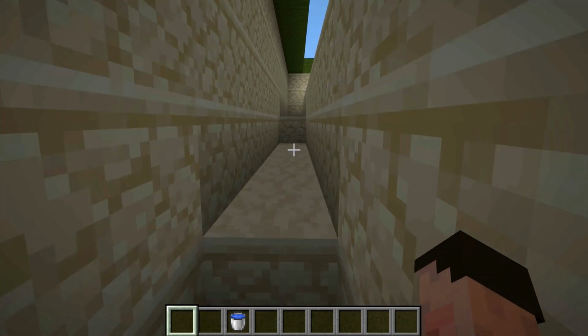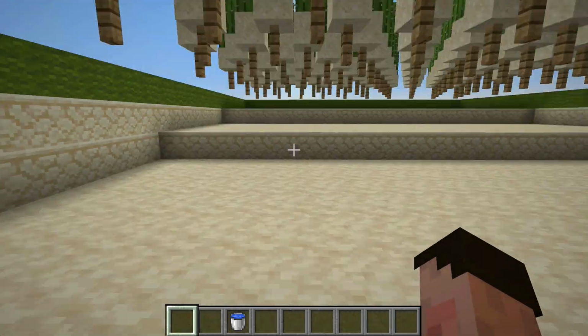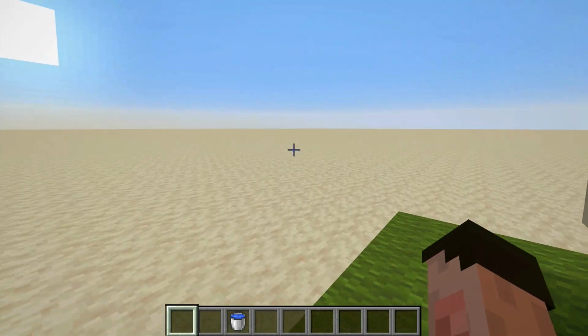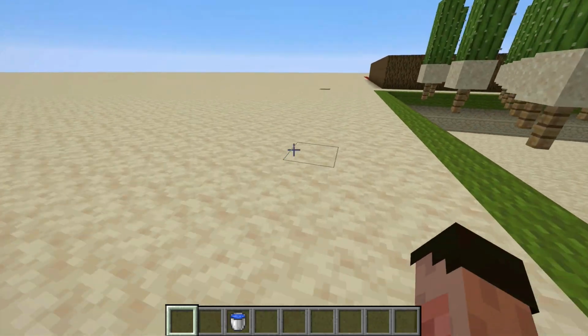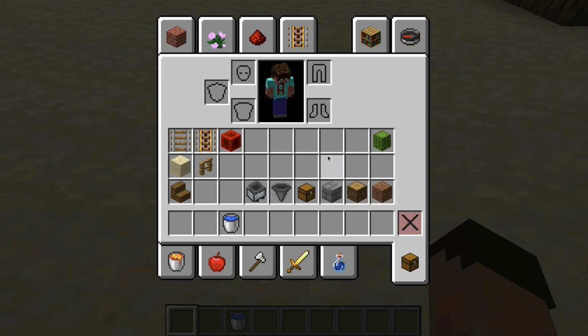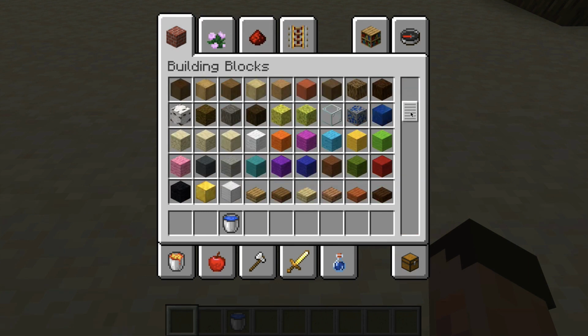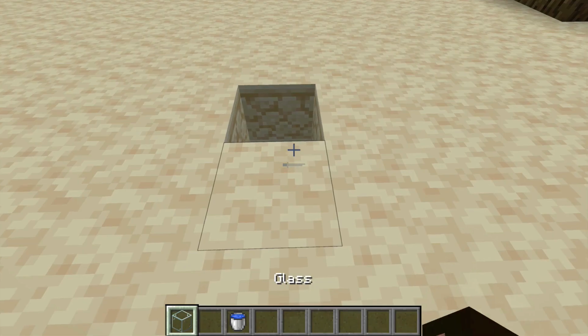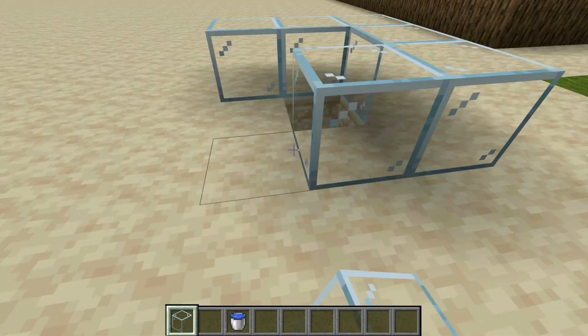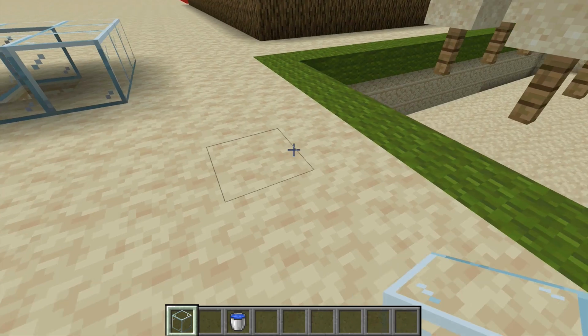So if we then come out of this hole along here and out, there you go, you can get out without ladders. You should have a hole just about here, and that is perfect. Then get yourself some glass. Where's me glass? There's me glass. Get yourself some glass and shove glass around that hole like that.